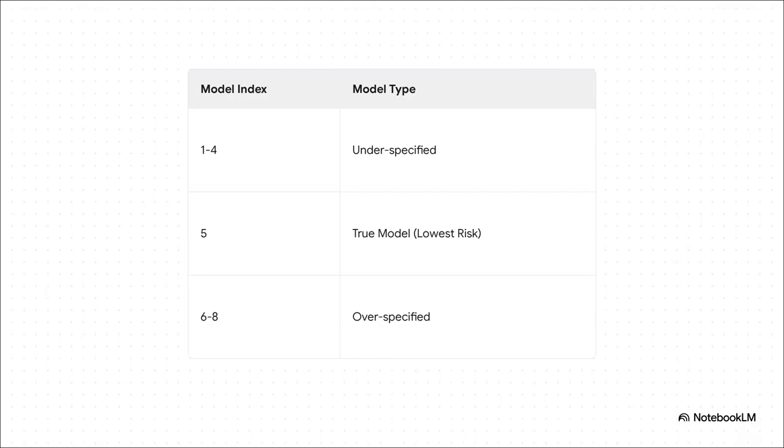In this table, it just lays out that challenge perfectly. See those first few models? They're underspecified, too simple, and they miss the mark. The ones at the end? They're overspecified, way too complex, probably fitting to static. The job of the AIC is to be that smart guide, pointing us right to Model 5, the one that nails the balance between simplicity and accuracy to get closest to the truth.